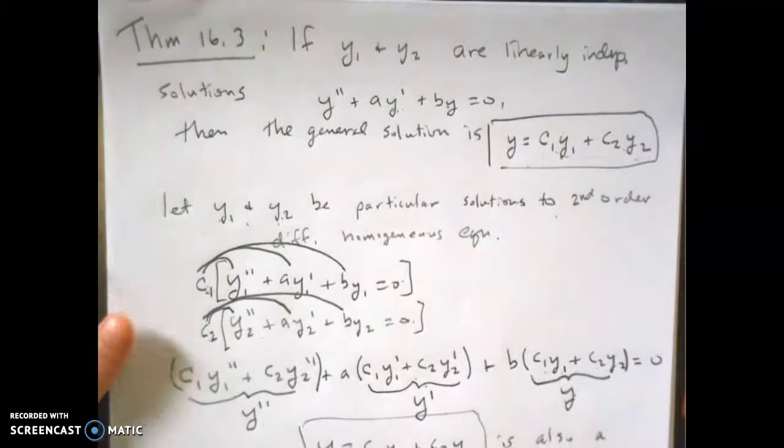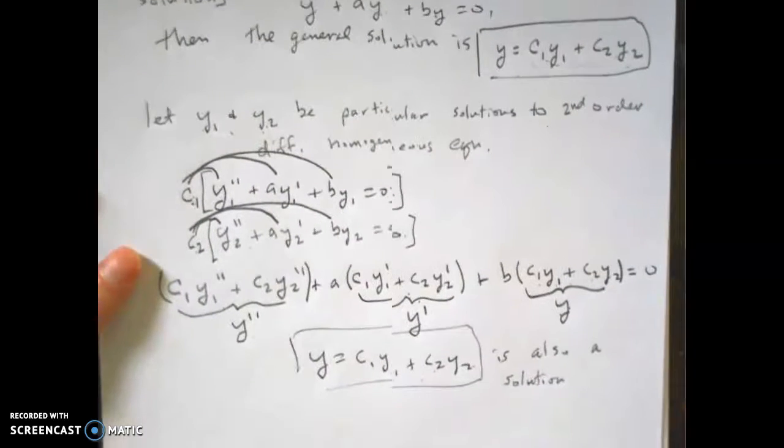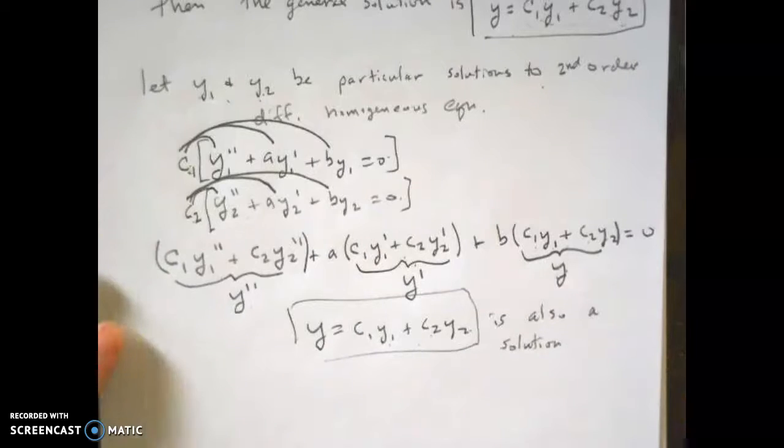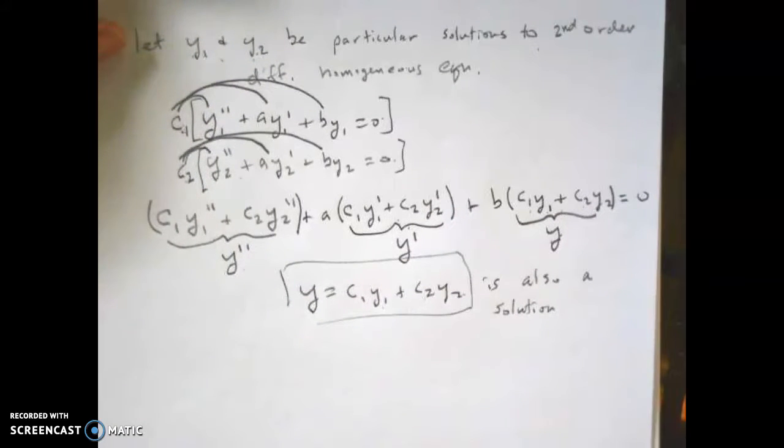Okay, I'm not sure how much of that got cut off, but what we did was we proved that if y1 and y2 are solutions, this is also a solution. The part about proving that it's the general solution, meaning it covers all possible solutions, needs to be left to more advanced math classes, because the proof is something that, with what we know so far, we wouldn't be able to understand. Okay, so the next thing I want to do is talk about how to solve this equation.